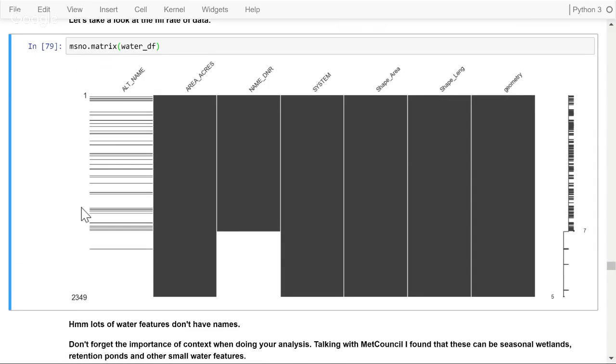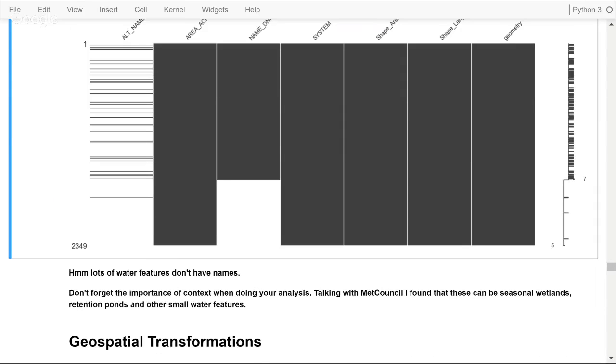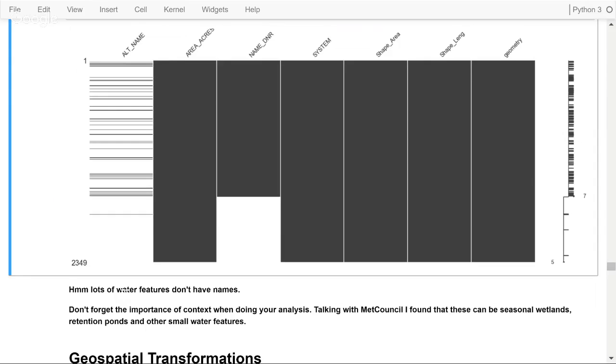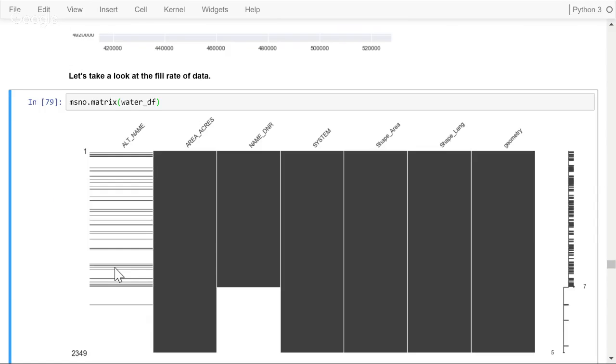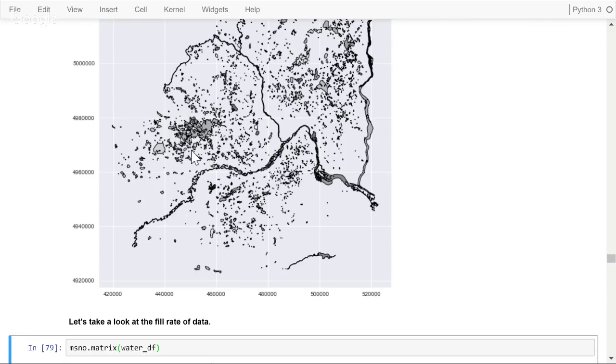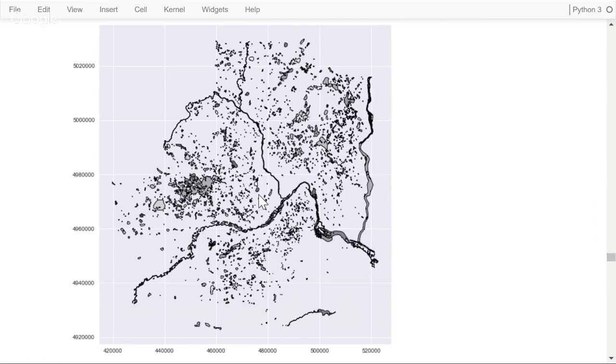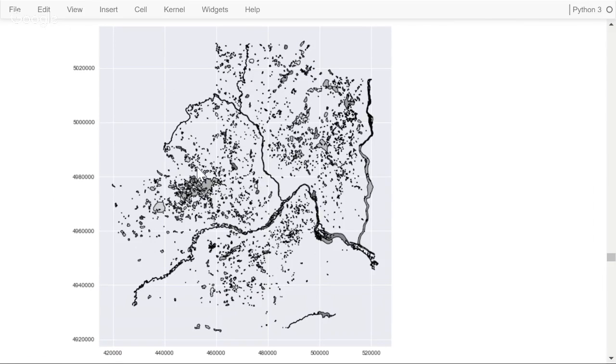So one thing that is very important is if you have subject matter experts, highly recommend reaching out to them. Through our MinneMUDAC competition, we did have some contacts at Met Council that were able to provide additional information on this data set, and they let us know that all of these points here, these are seasonal wetlands. They can be runoff, drainage ditches, anything that collects water throughout the Twin Cities at any point of the year will have a water feature in it.